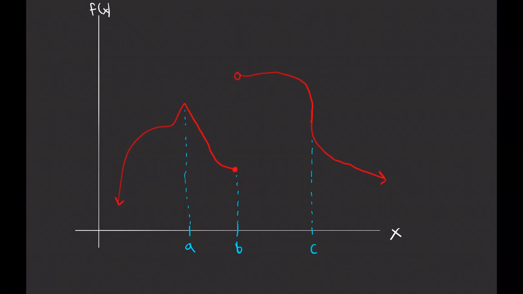Let's take a look at each one of these. So at A, you might be able to tell, that's just a sharp corner, right? So what's happening here is our function is coming up here, it's all smooth, and then it just has a sharp jagged edge and it curves like this. An example of this in a similar function is f of x equals absolute value of x. That guy looks like so, right? We've got that jagged corner there. So here we've got a jagged corner, and this is exactly the idea of a function not being smooth.